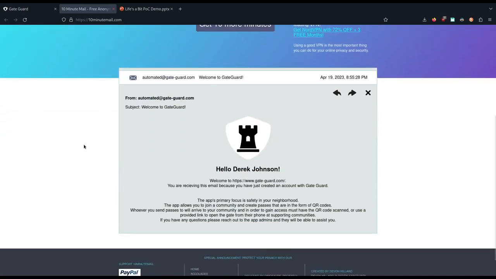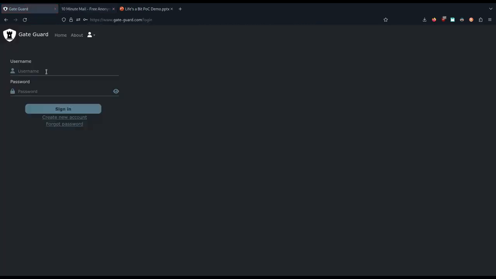So as you can see, we received the email, and it comes with information and it tells you a little bit more about the goal of our app and our mission. So once you have your email, you got a confirmation that your account has been created. So next, we're going to go back in and we're going to log into our account.